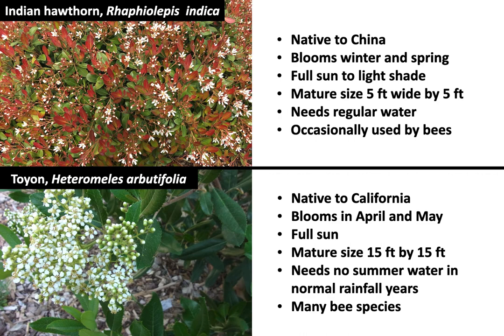It sometimes seems like Indian hawthorn is everywhere in California gardens. This evergreen shrub with shiny leaves is a common foundation plant that is occasionally used by bees. A low-water alternative is toyon. This native shrub also has shiny evergreen leaves and, thanks to the pollination from bees that forage heavily on its spring flowers, will be covered with red berries in the winter.